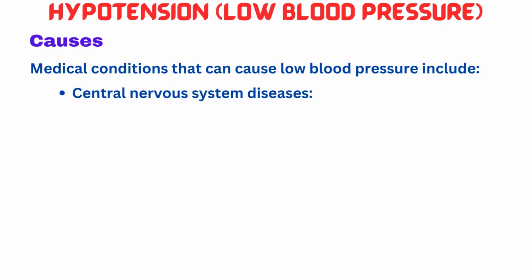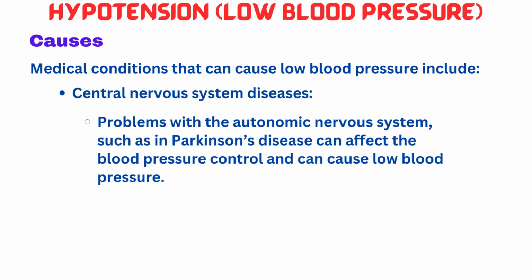Next cause is central nervous system disease. Problems with the autonomic nervous system, such as in Parkinson's disease, can affect the blood pressure control and can cause low blood pressure. People with these conditions may feel the effects of low blood pressure after eating because their digestive systems use more blood as they digest food.